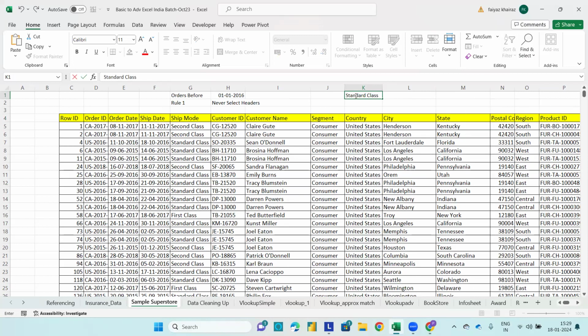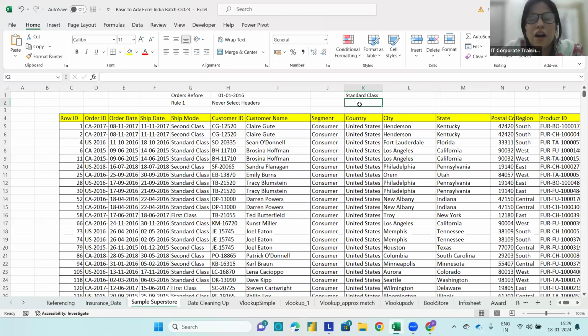I'm looking out for how many orders have been placed using ship mode standard class. The next question is what is the total sales done by the orders that used the mode standard class.